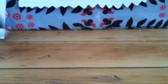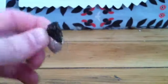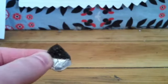I made a lot of Polymer Clay Charms recently. I'll just keep talking while I show them. And yeah, I decided to make a Polymer Clay Charms update.